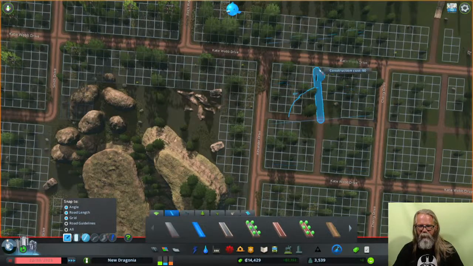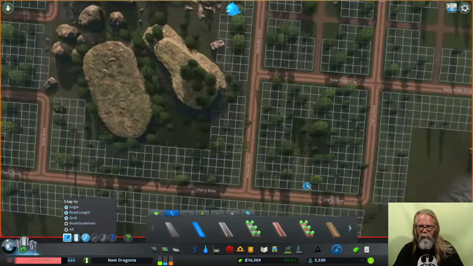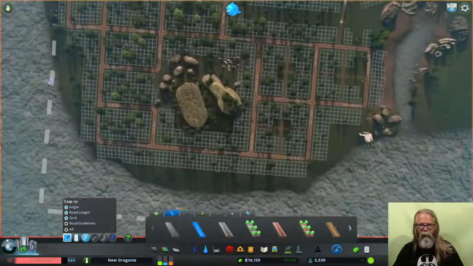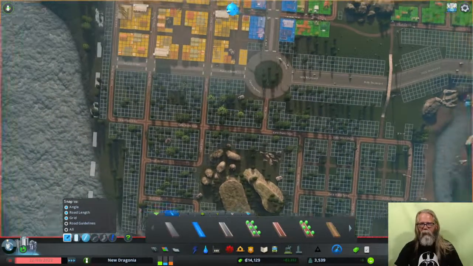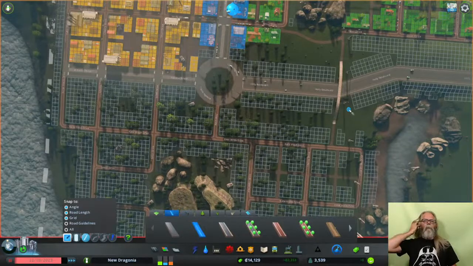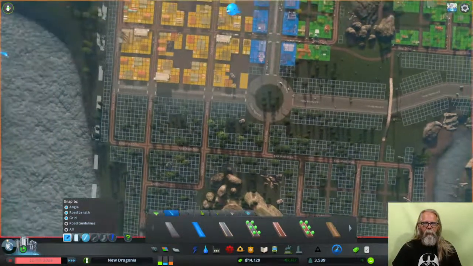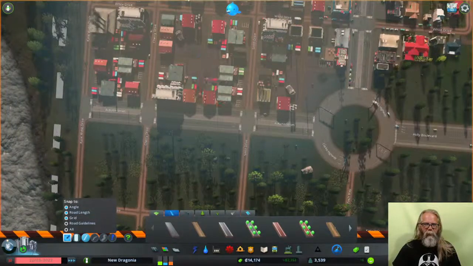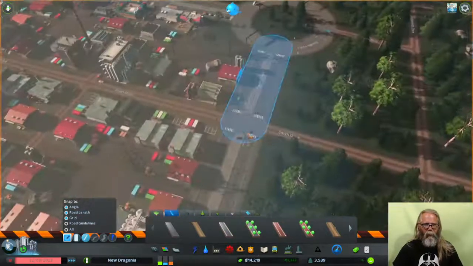Having a decently walkable city saves you so much headache later on. And the roundabouts too. And then also design it so that... Actually, I wonder, should I just build pedestrian bridges at every one of these? Why not, right?